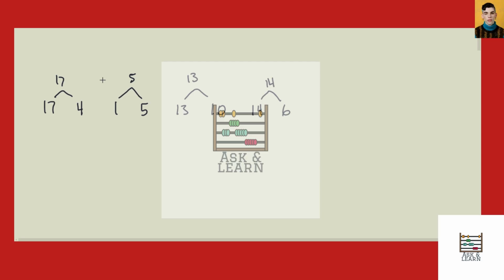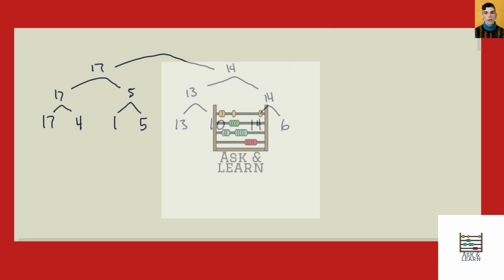All right, now we're going to compare each pair going left to right for this second round. So we do 17 versus 5. Well, 17 is larger. And then 13 versus 14. Well, 14 is larger. Then lastly, we compare 17 versus 14, and this gives that 17 is larger. So what we've learned from this is that 17 is the largest value in our set.